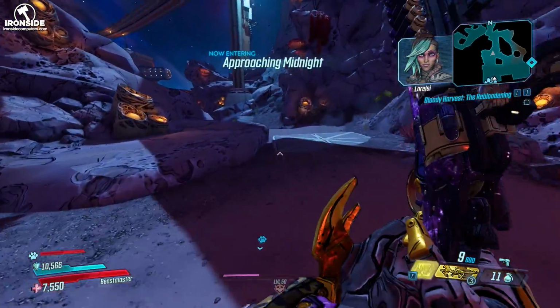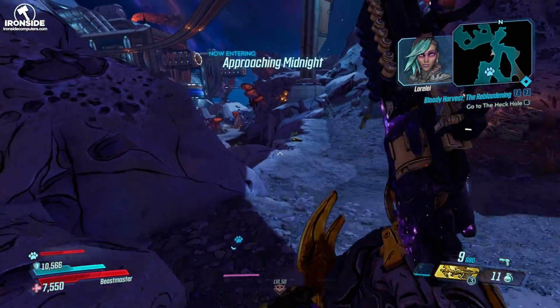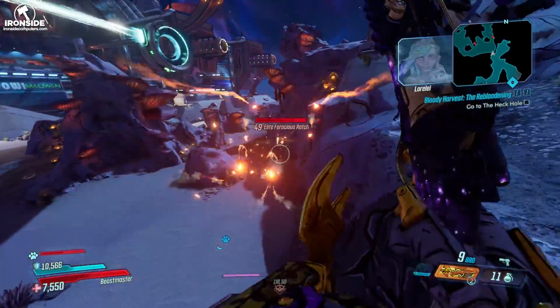Says there's an elevator down to the lower levels. Make your way there and be ready for some heavy resistance. I'm counting on you, Vault Hunter.